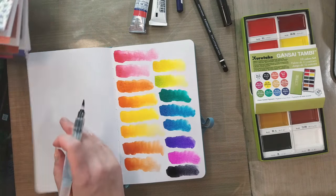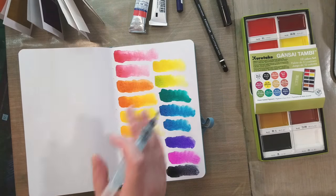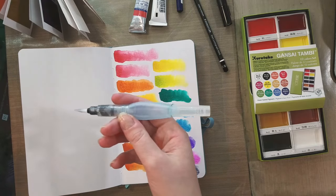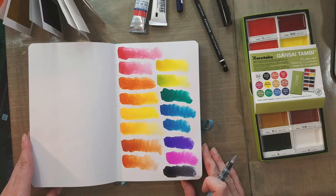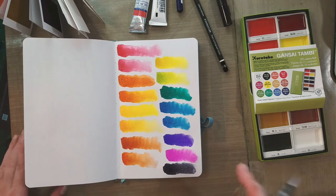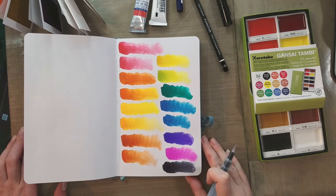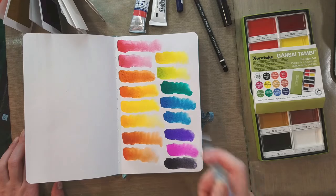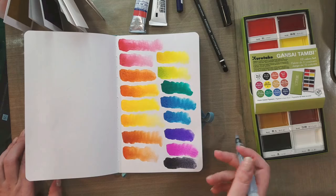Okay, I'm just going to shut it and let it dry like this, and we'll be fine. And we've got this mini water brush that now needs to be refilled after I swatched like 16 colors, because it's $1 a color. Some of these colors are really pretty though, and I'm going to have to double check, but I think they're fairly different from the Peerless. But those two browns are orange. They're not even brown, they're just orange.